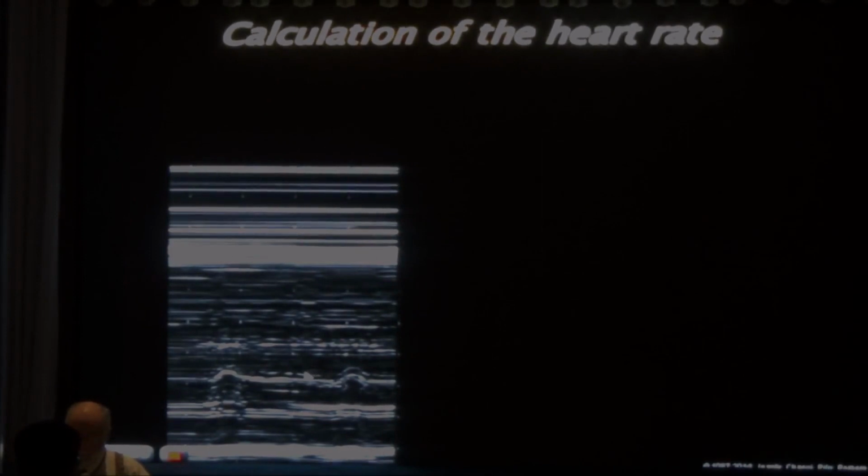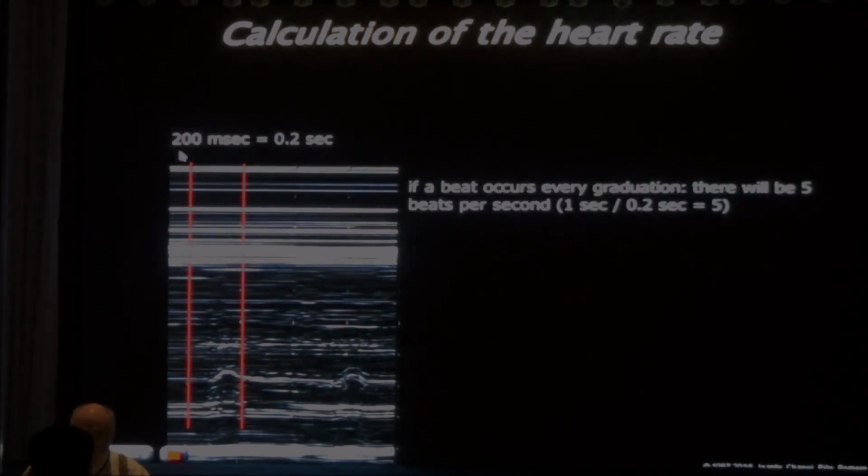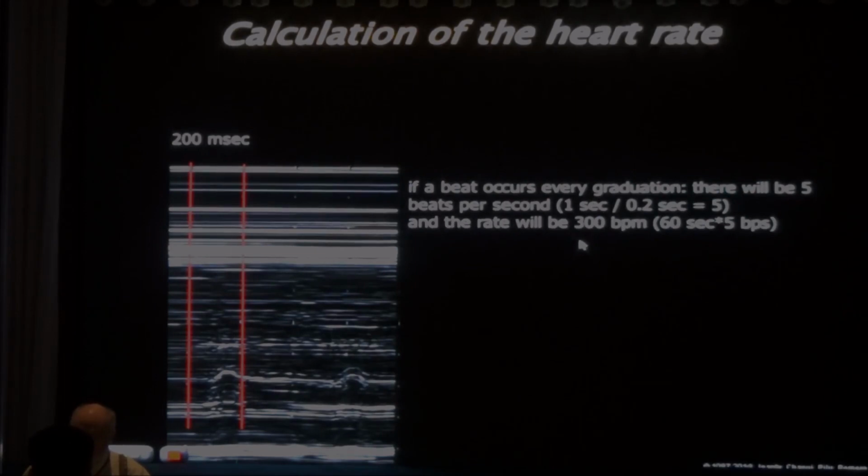Now, this is a fetus that was scanned in '84, and I wanted to ask you whether this heart rate is normal or too slow. How do you do that? Well, very simple. You look at the tick marks here, and if it had a beat every tick mark, it would have a beat every 200 milliseconds. So for each second, it would have 5 beats. So for each minute, it would have 60 times 5 beats. It would have 300 beats per minute. So if the beat occurred every tick mark, you would have a rhythm of 300 beats per minute.